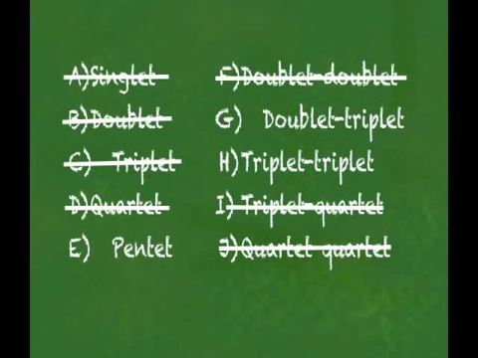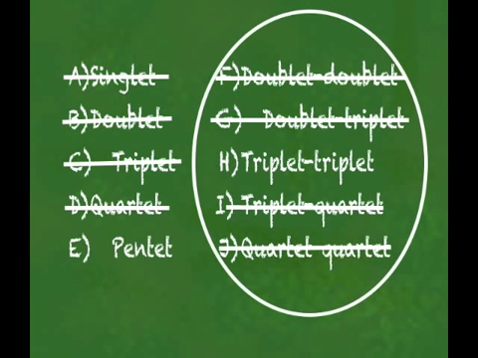Although doublet-triplet appears to equal 5, the same number we derived from our N plus 1 rule, we can eliminate it from our problem. It, as well as all of the other given choices in the right column, are multiplets and signify complex spin-spin splitting. When this occurs, we must count the N plus 1 separately for each group of chemical shifts.